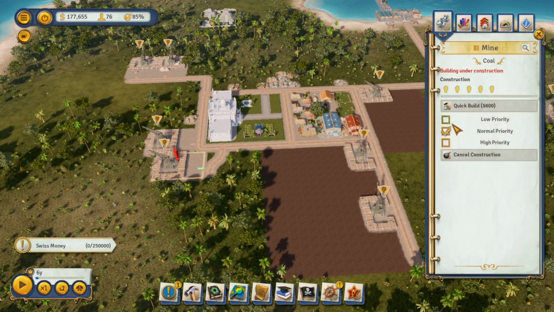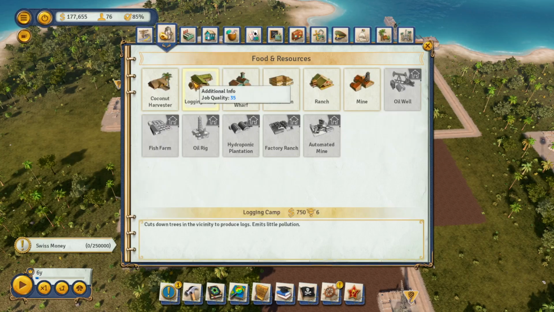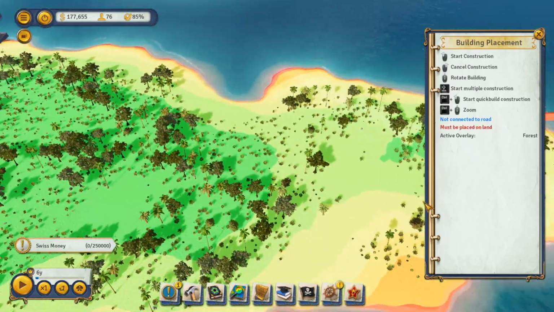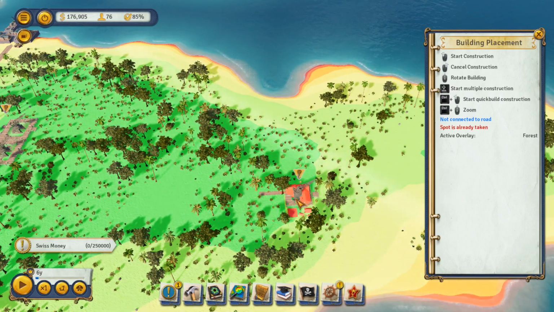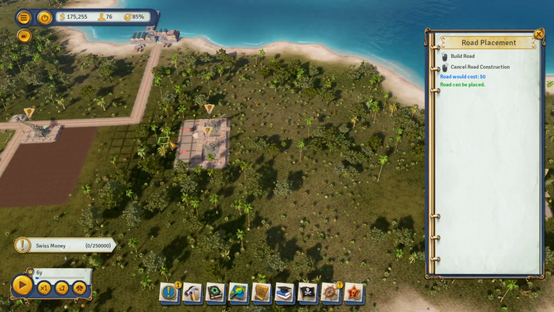Let's go ahead and start seeing what other items I want to build. So we need a logging camp. Let's see how we want to do this, because what happens is you'll end up running out of trees eventually, and urban sprawl basically is going to take over here. I'm going to build some roads. Build my roads for this mine.